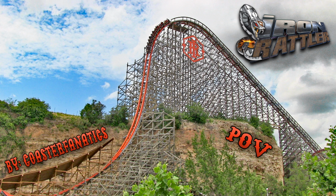To me, Iron Rattler has enough speed off that quarry wall to do several more elements, and maybe even more inversions. It's just a shame to hit the brakes with all that speed like that. But that's just me. I want to know what you think of Iron Rattler's ending in the comments.